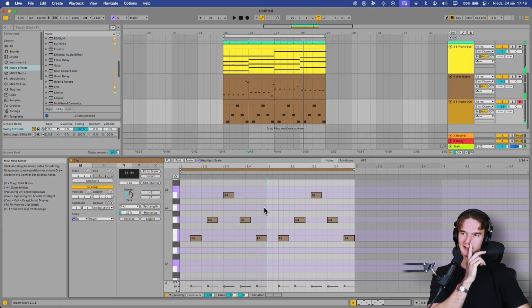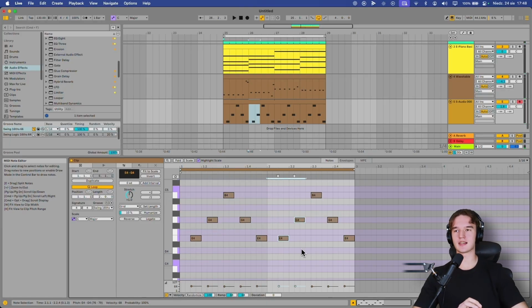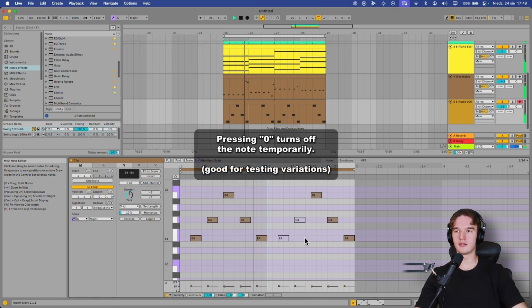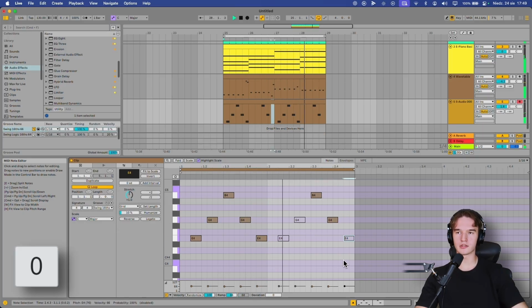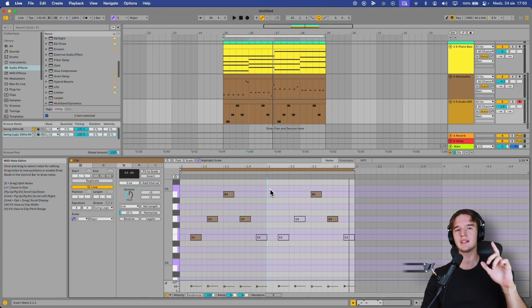Yeah, this gets kind of tiring, so I'm thinking the second time around we could make this a little bit of a stripped back version, maybe. So let's select these notes and press 0 to turn them off. Turn this off one as well. Yeah, this lead is cool, but I think there's a way we could add some more oomph to it.